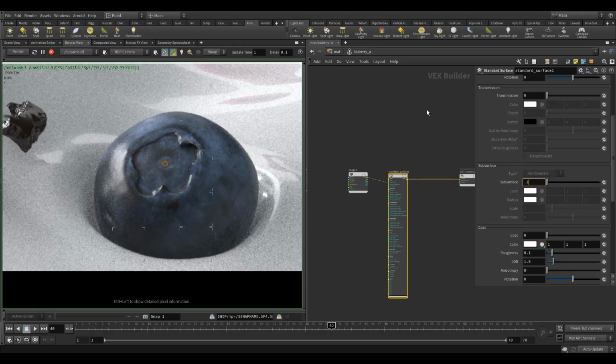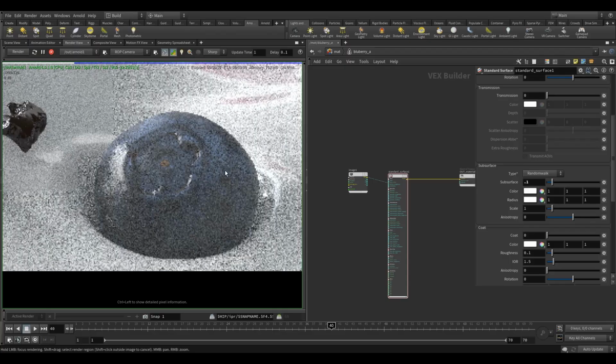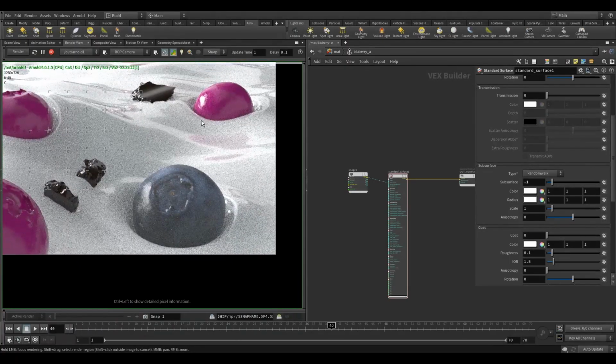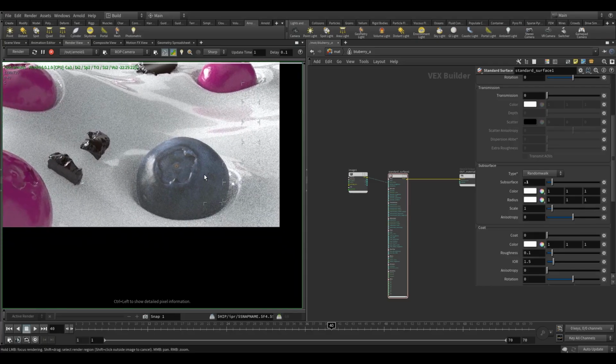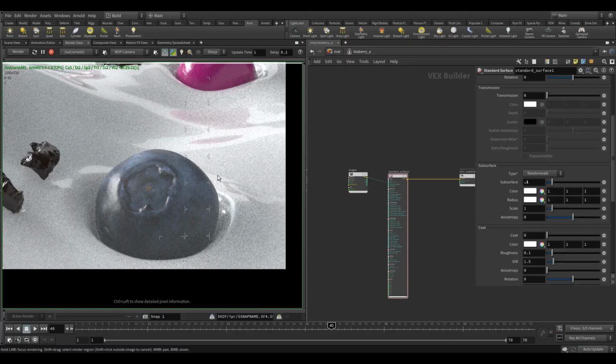Put this to 0.1. So subsurface is where the light passes into the object and scatters around. It's kind of common with things like fruit or yogurt. Skin is very typical case for using subsurface as well. So it's not exactly the same as transparency, such as glass or crystal. It's where light passes into something, scatters, and then comes back out, so you get that kind of glowing effect.